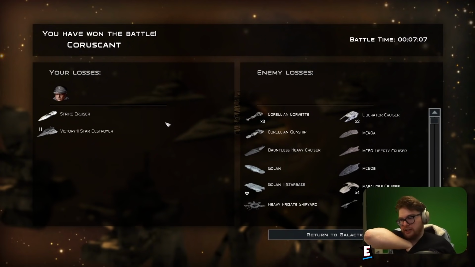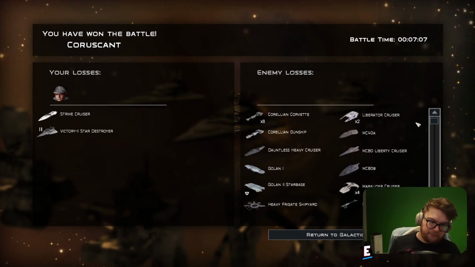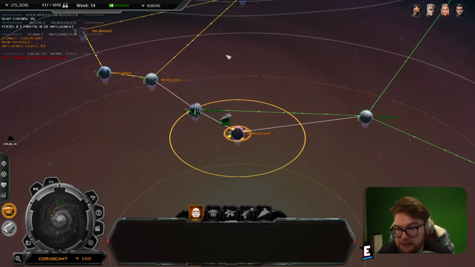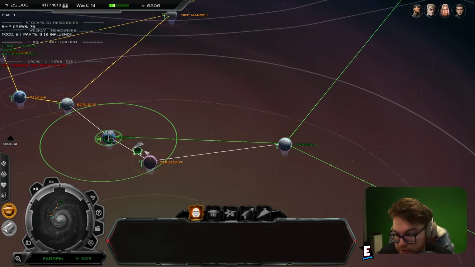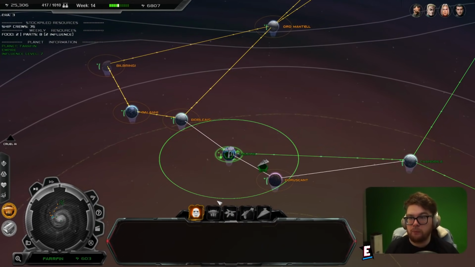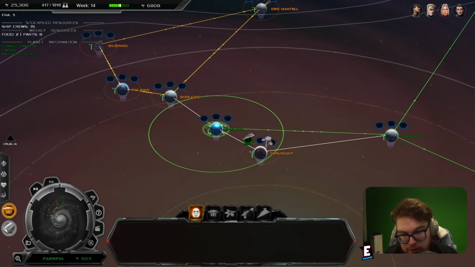Who cares about the Strike Cruiser? Victory 2 lost, and Vic, but we took out a lot. MC-80 Liberty Cruiser, MC-80B, Dauntless. A lot there. It was definitely a big fleet. Yeah, Vic has been killed. I don't even know if we're going to have enough ground units for Coruscant as well, you know. I think this could be really tough, but if I capture Coruscant, that could be a big win for us. A big win. I'm going to see what I can do.